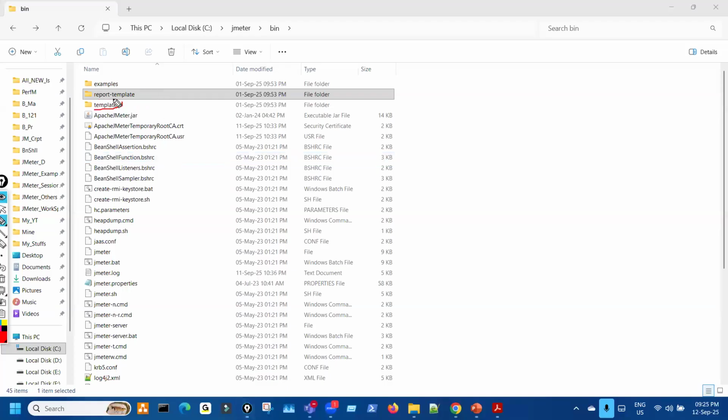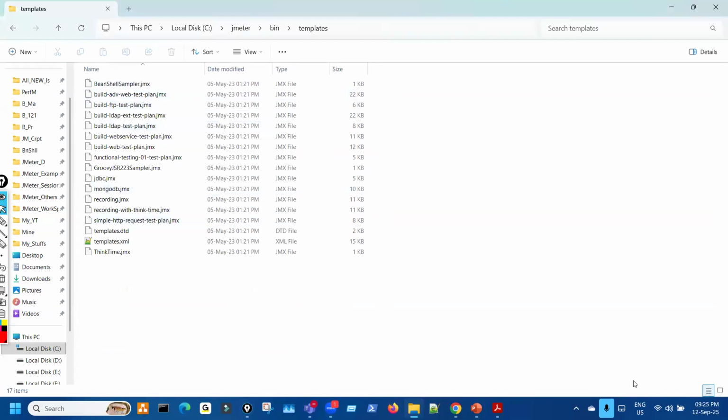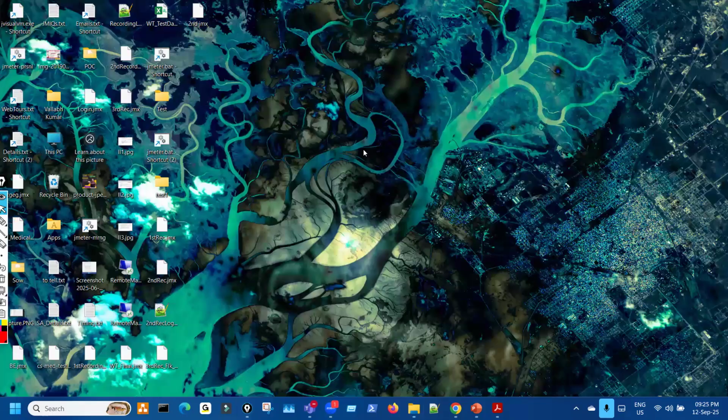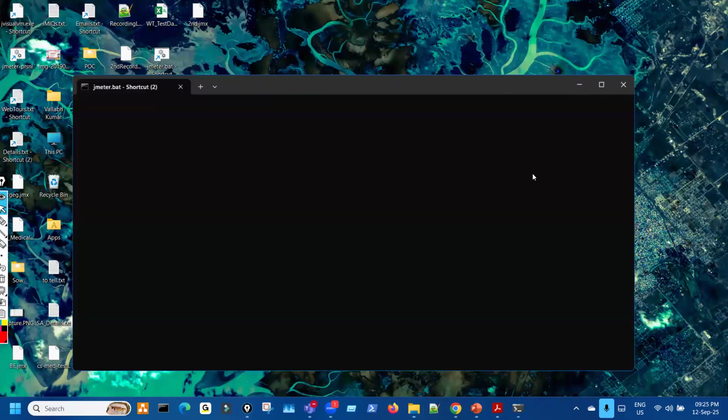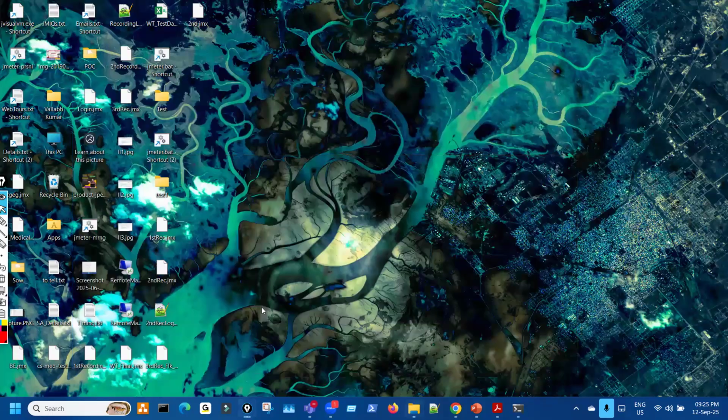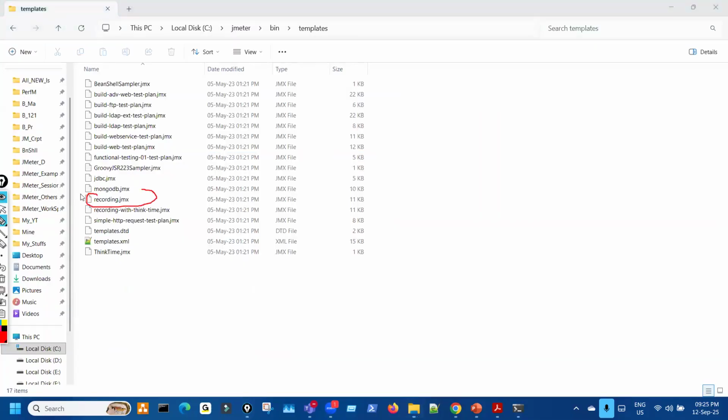Next is the templates folder. Again, there is nothing we do in it, but just for information, all the templates are kept in this folder. Like the recording template that we are using, that template is loaded from here.